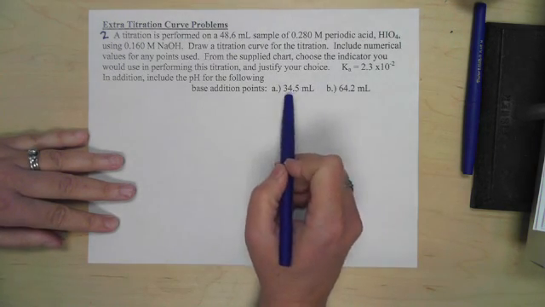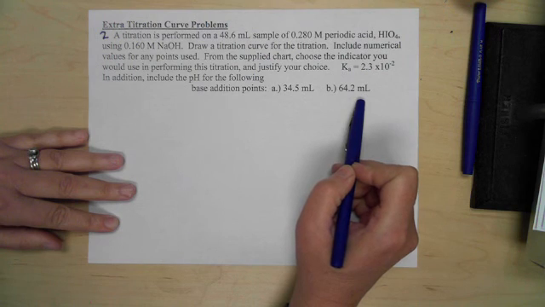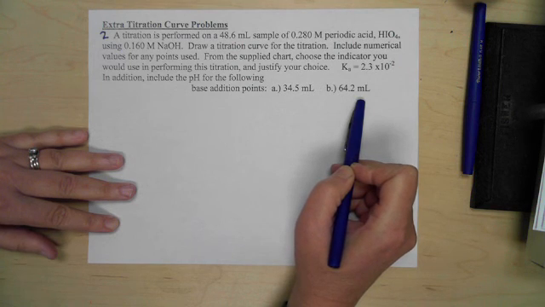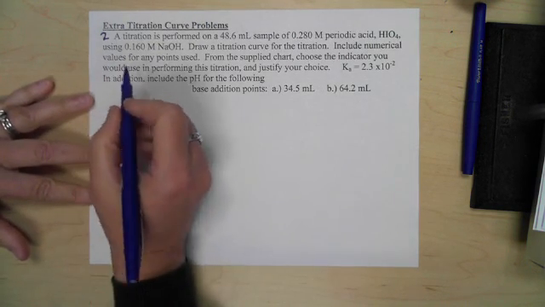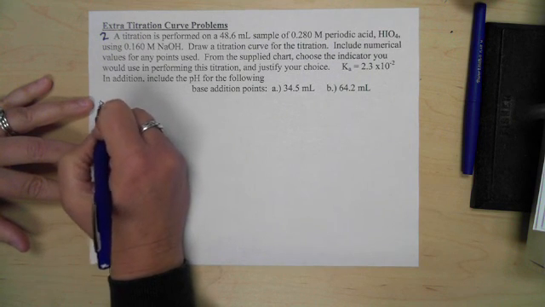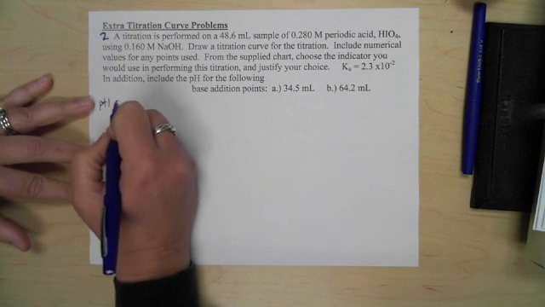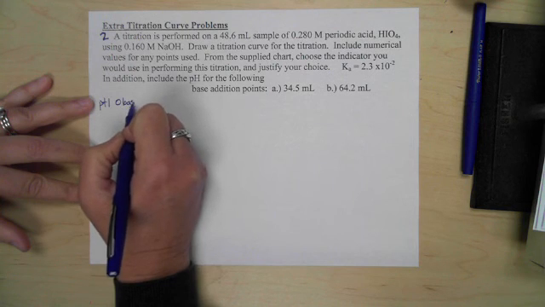And in addition, I want you to work these 2 points. Now, these can be used by you to flesh out your graph or not. I'm not going to put them in the graph, but we will work them. Okay? So, what we need to do when we're starting is identify the 4 points. First thing is point 1 will be 0 base added.